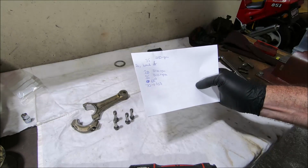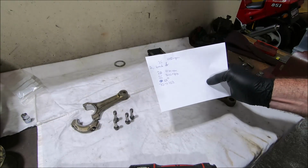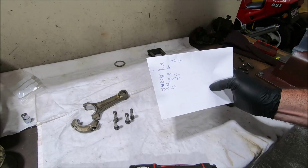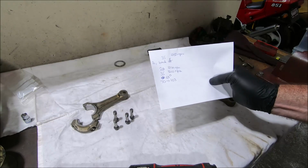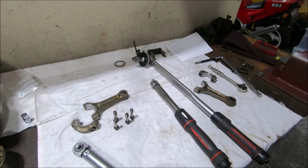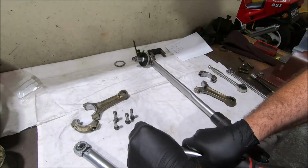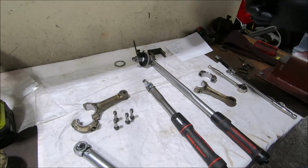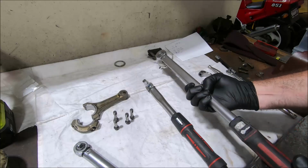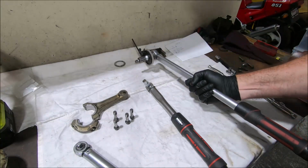That way, if the big torque wrench clicks at 103 before I get to 65 degrees, I've got a problem and need to get a new rod bolt. But I've never had that happen. Typically when I'm done, the big torque wrench won't click before I get to 65 degrees. When I'm finished, I'll make sure they're all above 70 Newton meters, which they all will be. Okay, so I've got 3 torque wrenches, and I'm going to go first with 35 Newton meters. I'll spin them on with the drill first to get them in quickly, and then I'll work my way through, and this one is set to 103. So as long as that doesn't click, we get to 70 Newton meters, get to 65 degrees, we should be fine.